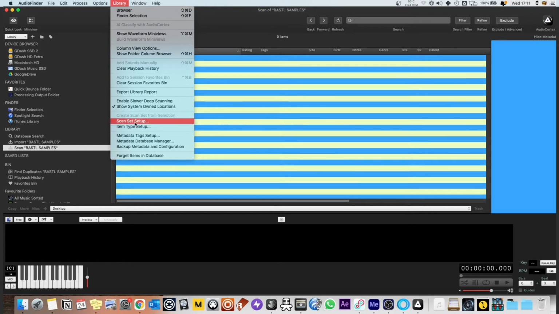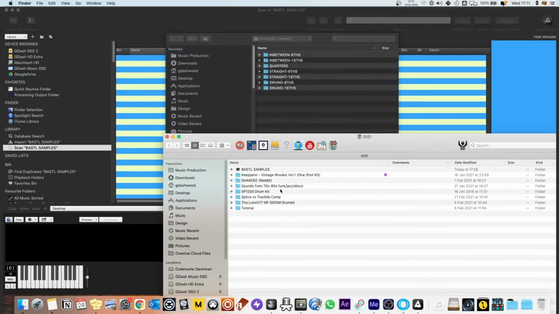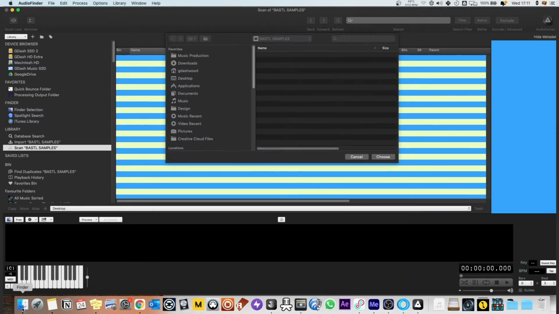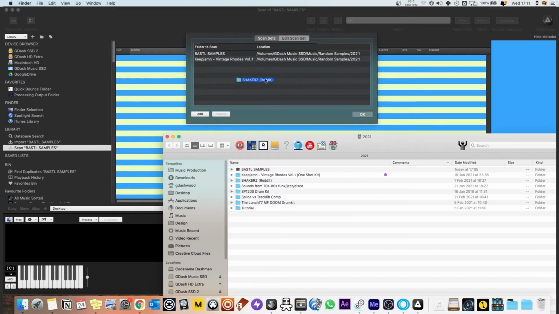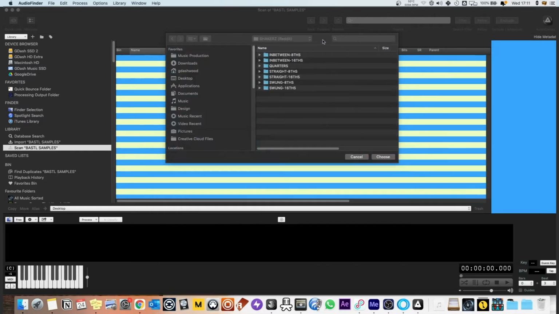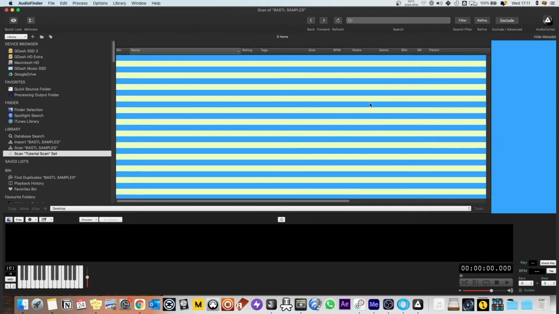So what you can do is you go scan setup, and then you add a new scan and select a name, and then you select your scan set and you go edit, and then you can add folders. You can add your folders in one by one this way. You can't drag them straight in, which would be a lot more convenient, but it's not too bad. And so now I've got these 3 folders in. You click OK, and then you see where it says scan.